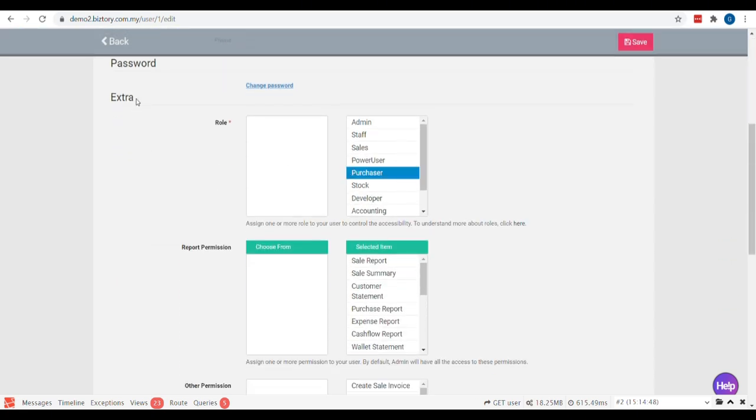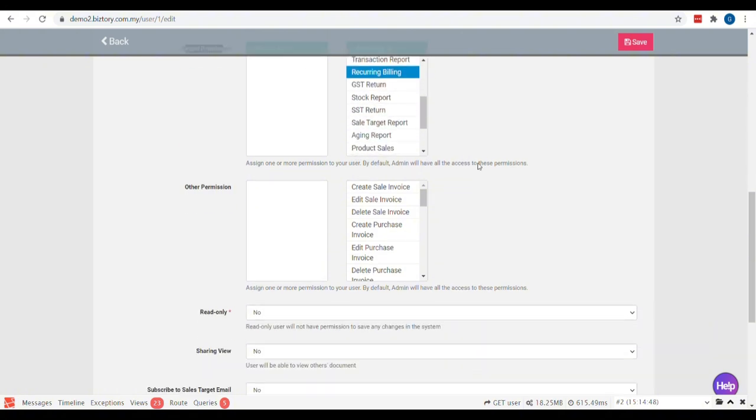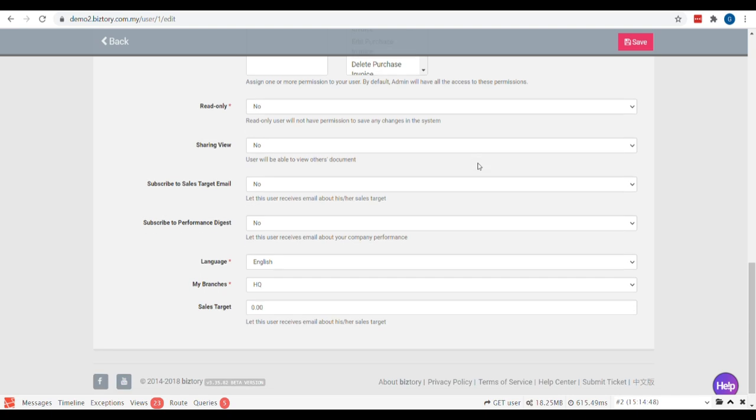Okay, like I am the admin person, I am the boss, so I will take all the roles from the left hand side table to the right hand side table over here, which means that I have full power to access the roles. And then I have full power to access the permissions. So everything you drag from the left hand side to the right hand side table means you have the power to do it.